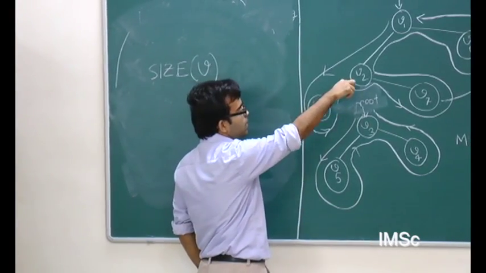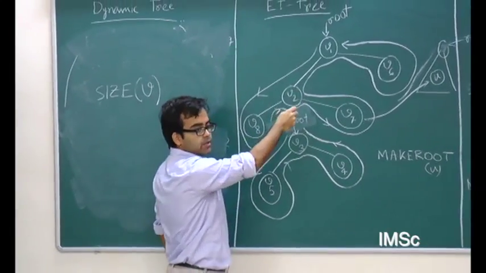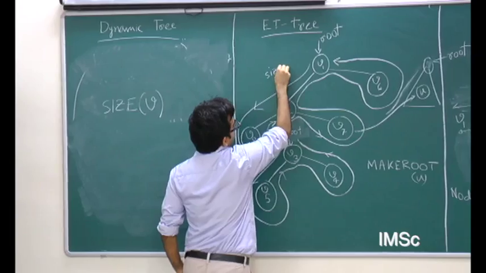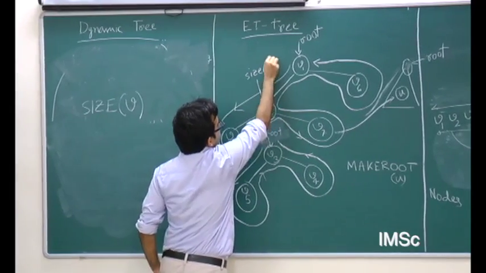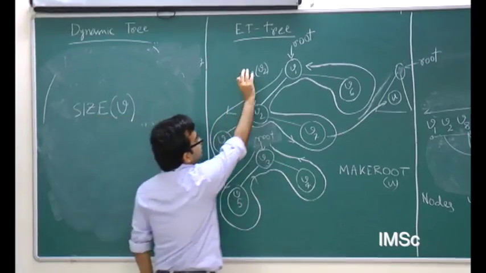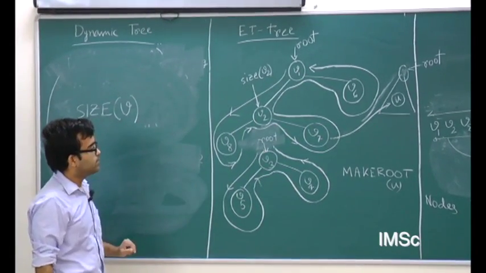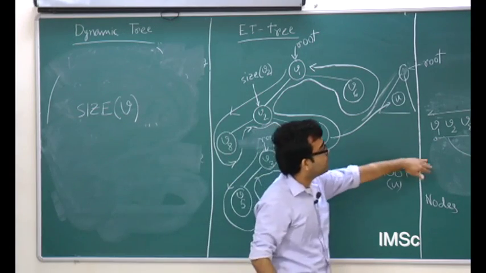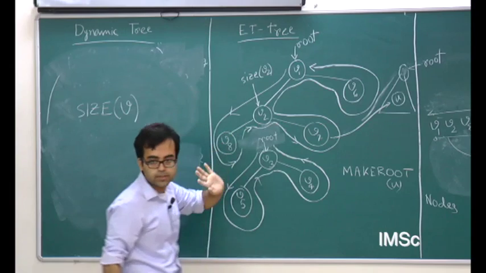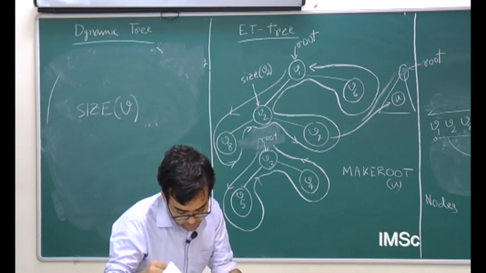So for every node, you will store, for V2, you will store size of V2. This is the size of the subtree rooted at V2. You will have this counter for every node. Okay. And then all you need to figure out is that whenever you are splitting, joining, merging or doing whatever on this list, you can update these counters, right? Okay. And how can you update these counters?